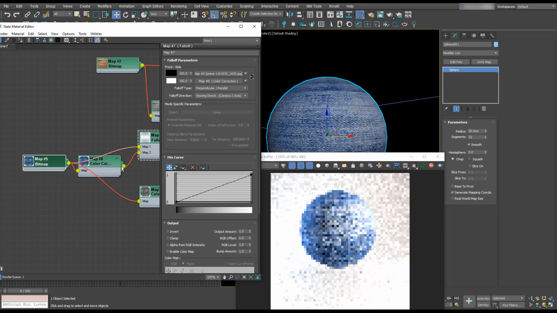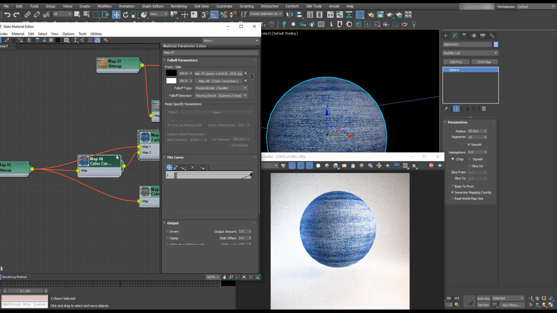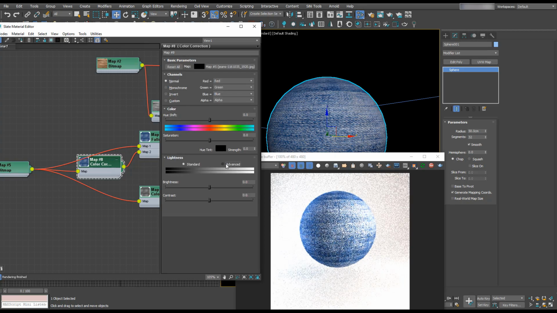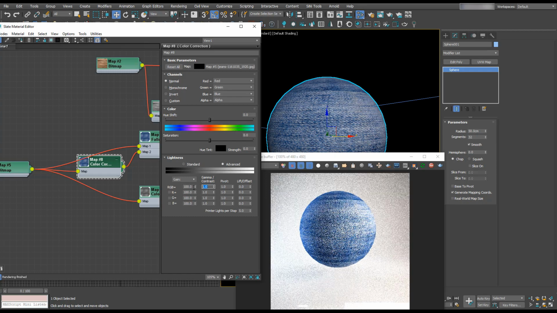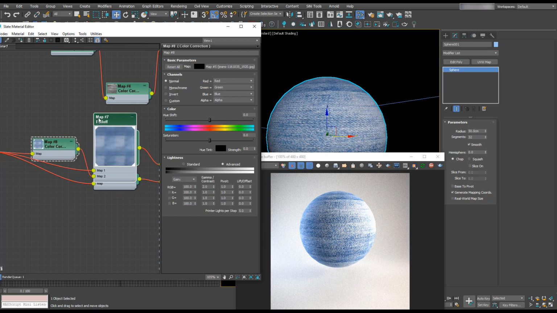And plug it in, so now it will go back to as it was before, because these two are exactly the same at the moment. But in the color correction, I'm just going to go to advanced and change this to 2 to make it brighter. And now on the curve, this texture is going to be used, and on the inside, this darker texture will be used. So we can see it gets lighter on the curve.